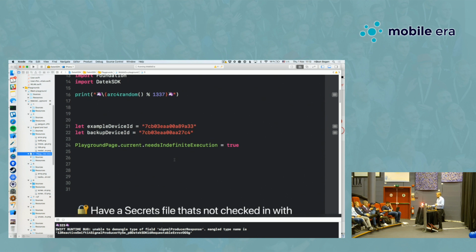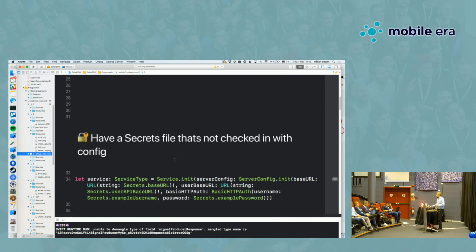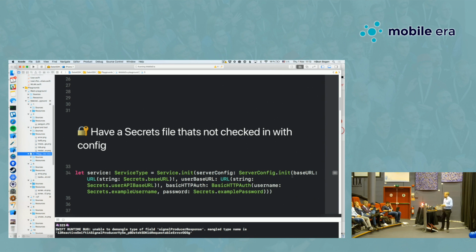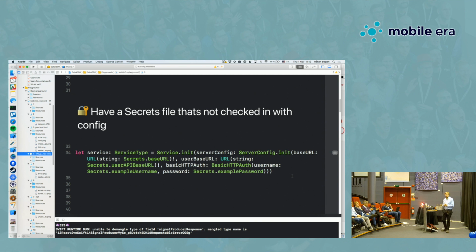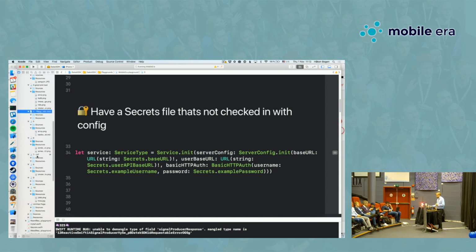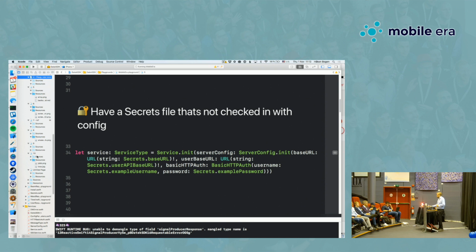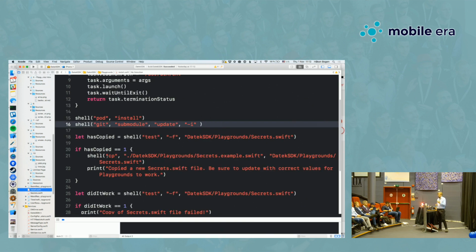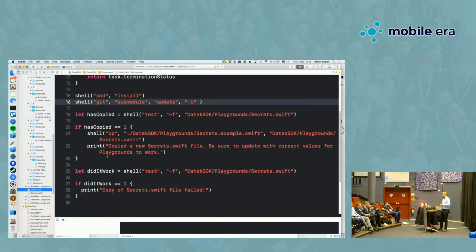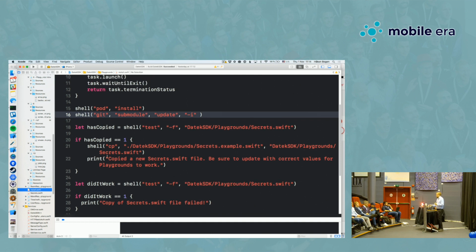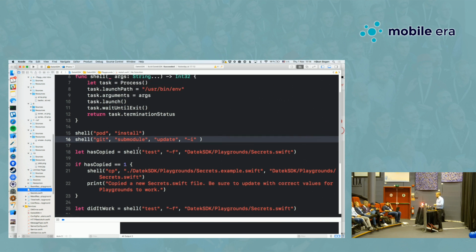So here's just some setup we need for later points. And for an SDK playground to actually be useful, you need to have a secrets file, so it can always work if you need to test anything. So I have a secrets file in this project that's auto-generated by an install script, which I've written in Swift, of course. It just runs shell commands, but it copies a secrets.example file, and it has everything you need. And that way it can run on continuous integration servers, so it does compile there as well. And I've just thrown in pod install and git submodule update in there as well, just for good measure.